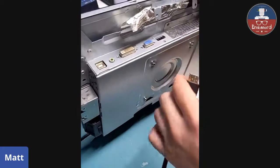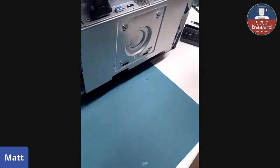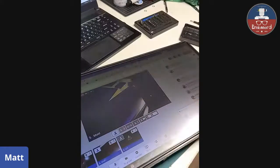And of course, there's no. I don't have. No HDMI. Dang it. Come on, Matt. Would you look at that? Disorganization means I know where things are. At least that's what we tell ourselves. And it's not going to work because I never plugged it in. Wow, look at that stream.